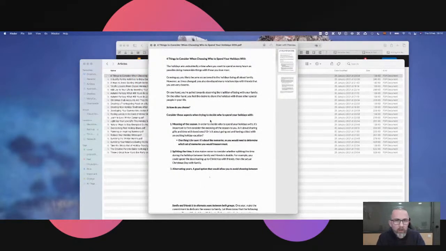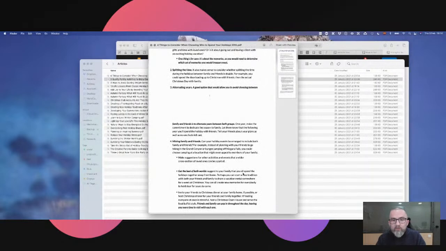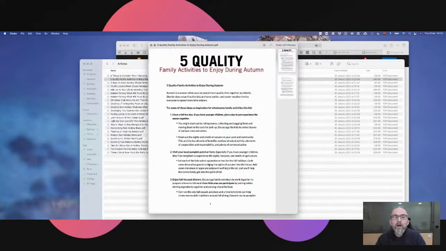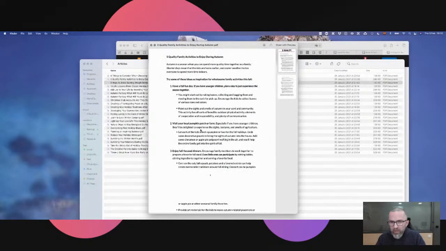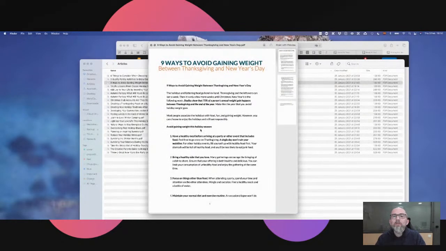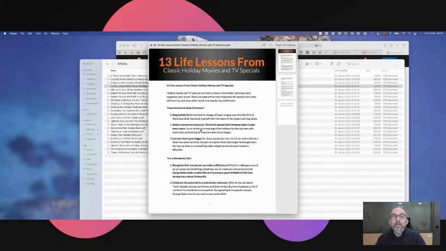Now, what am I looking for specifically in this article, you may ask? Well, I want to see the positioning of any text or maybe any borders that may be down on the different pages. So that one is fine. This is the next one, 5 quality family activities to do. And you'll see why I'm doing this in a second. 9 ways to avoid gaining weight, 13 lessons.